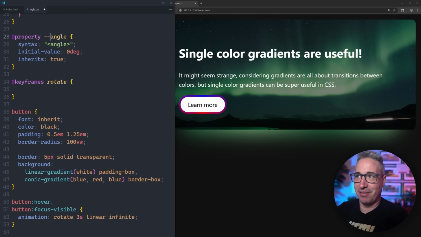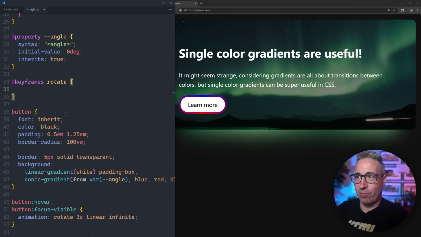Actually, before we come down, I just saw I have a small mistake here: my angle needs to be a custom property, so we have to start it with the double hyphen. Then I'll come down here and say this is my from, because conic gradients need a from var(--angle). Now everything looks the same, but say I change this to 180 degrees, the red will go on top instead. So it's using the value here as what we have here.